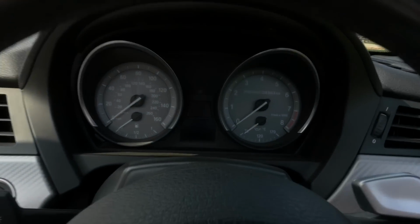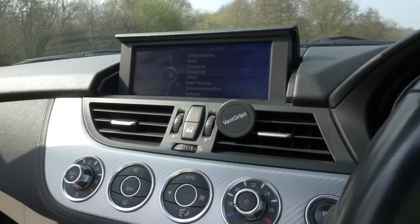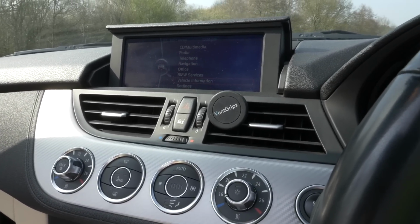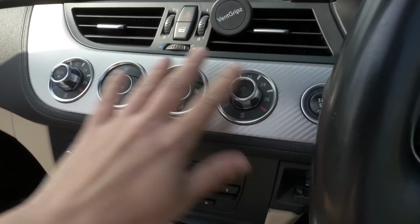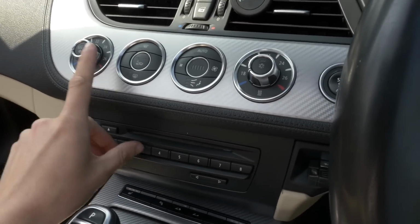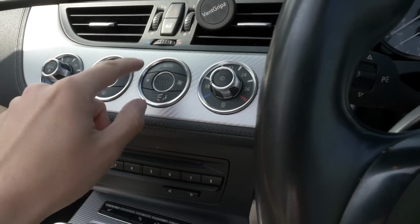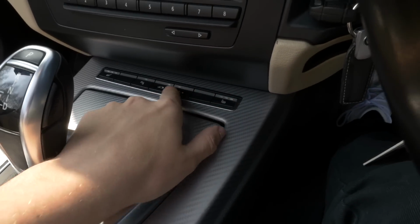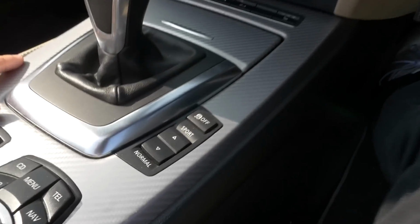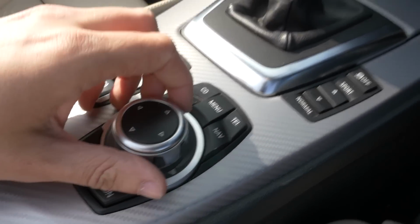And as you can see, being a 2011 car, we have the analog dials right there. Just put the ignition on. We have a rising screen with sat nav and your general old BMW iDrive, your media, vehicle information, settings, things like that. All these buttons really nice, again with this carbon fiber. We've got dual, maybe, climate control, which is controlled here. Oh, it's working. All of our controls down here: heated seat, roof up and down, the parking sensors and things like that. In this car we only have 3 modes: normal mode, sport, and then push it again for sport plus, and the electronic handbrake and the kind of iDrive here.